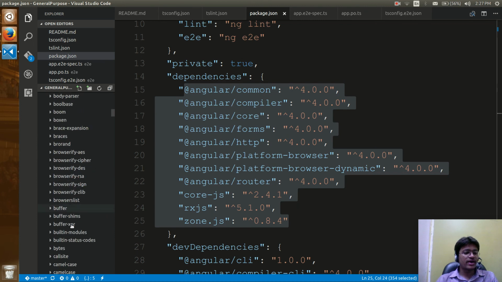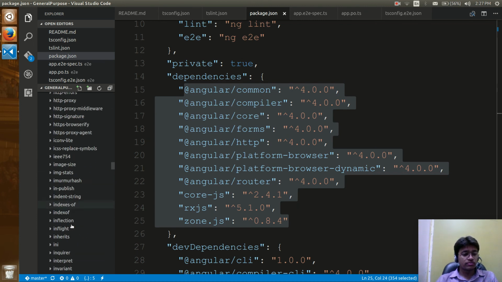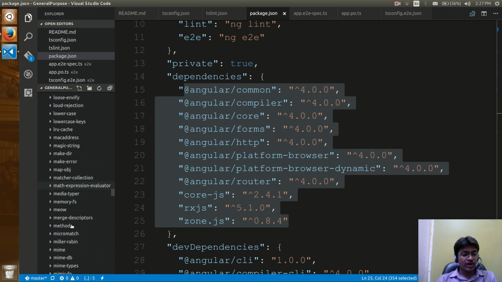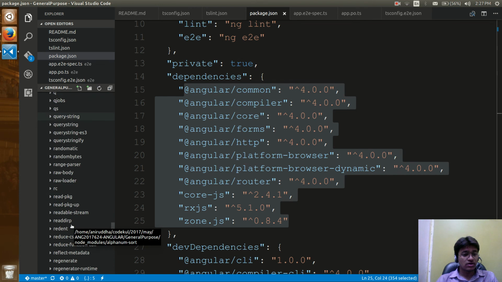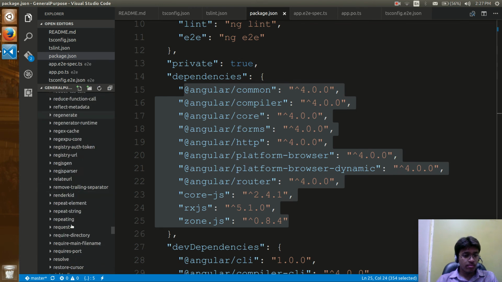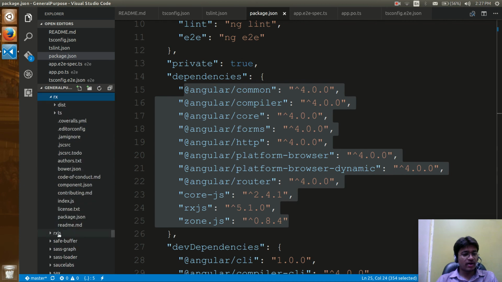Here somewhere at the bottom you will find RxJS, or the Rx package. Can you see the Rx package and the RxJS package? These are some JS files they have written.